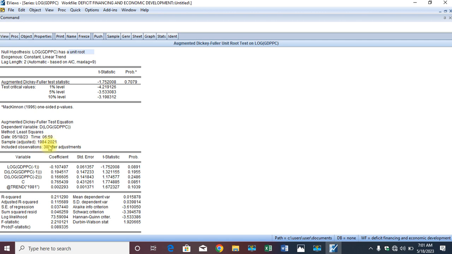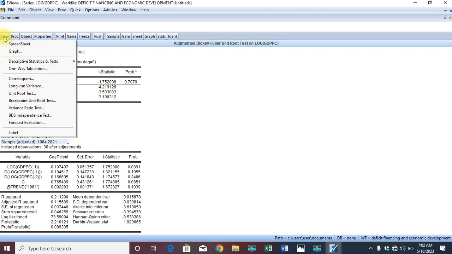If you observe, the data we use for this study is from 1981 to 2021. But let's look at the sample size that came out after estimation. The sample size after estimation is from 1984 to 2021, which is 39 years of observation. So basically, the system adjusts itself by removing those observations that are supposed to cause problems. Given the fact that there is a unit root problem, we are supposed to go to first difference to normalize this particular problem. That is the normalization process we are talking about.